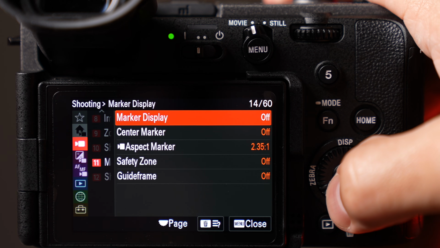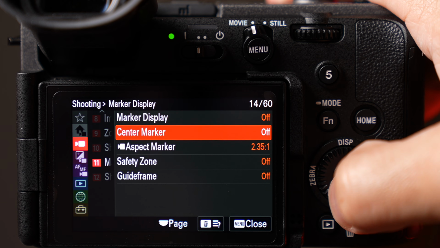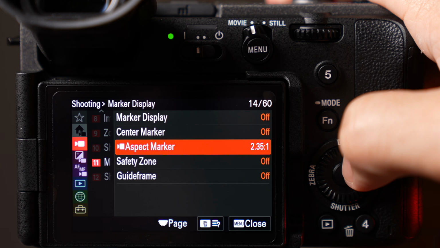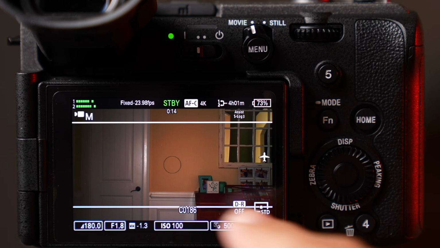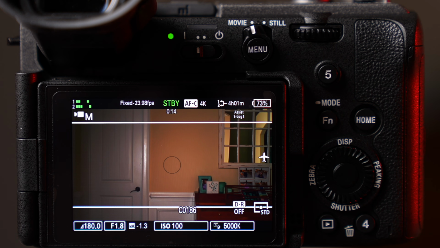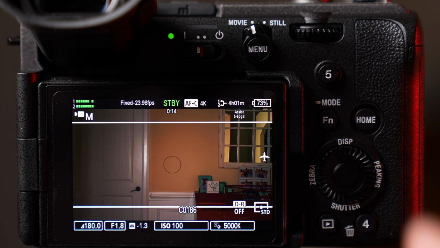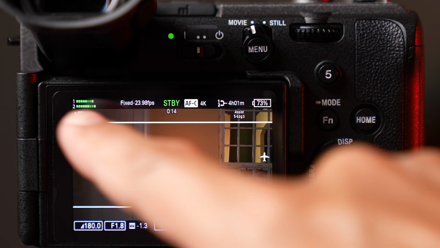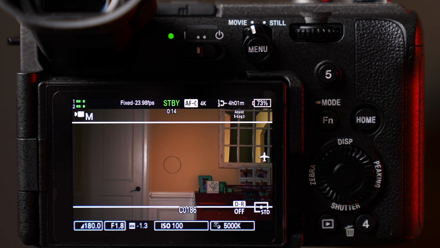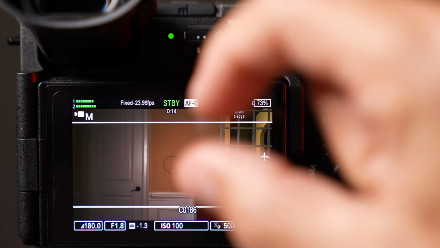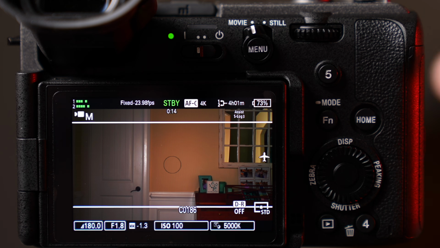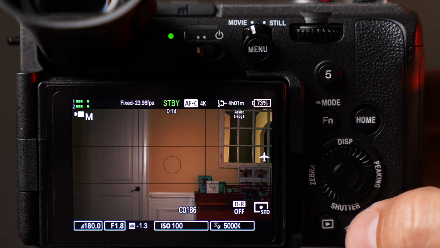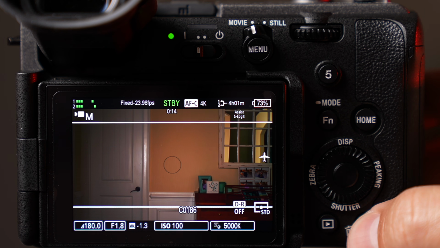Marker display is set to off right now, but when I have it on, I use the aspect marker of 2.35:1, and what that does is puts these lines here. So for example, we're filming a feature film right now and I'm shooting it in 2.35:1. You're still gonna record 16:9, but I can use these to frame everything within those lines so that when I get to editing and it's stretched out and the top and bottom gets cropped off, my framing was based on using this in the first place. So I have a button that allows me to turn that on and off quickly.